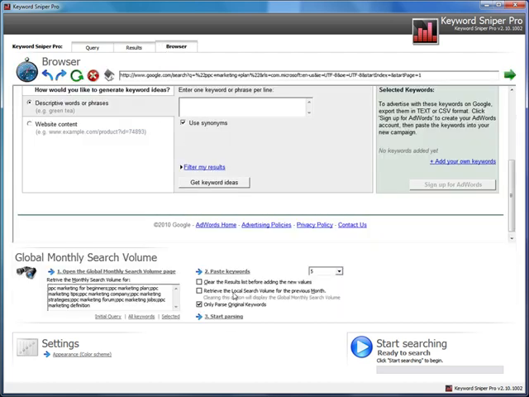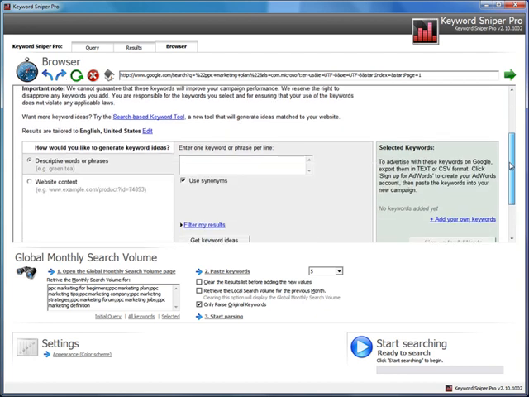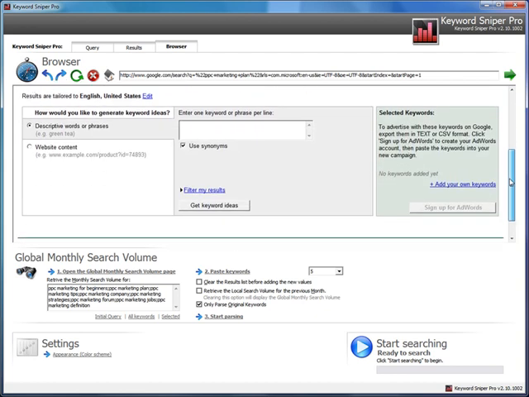The next option is to retrieve the local search volume for the previous month as opposed to the global monthly search volume. So if you select this, you won't be getting the global value, you'll only be getting the local value. And the nice thing about how this works now is you can actually set your local value right here within the Google AdWords page, just like you would normally. So if you want specifically just the information for Australia or Canada or the United Kingdom or the United States, you can simply select that information here, and once that's selected, the tool works just as normal, but you'll only be getting the local values for that specific place. Like say you only want to get the local values for Australia.